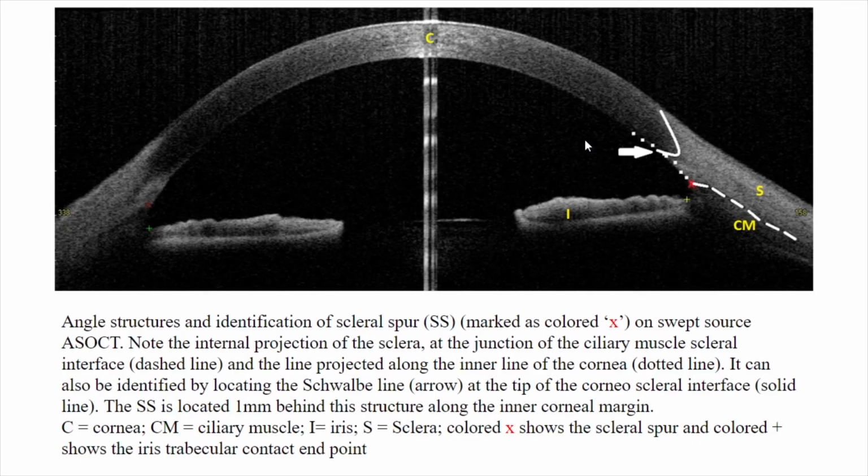So that is a position where you have the Schwalbe's line, that is the beginning of it, and the posterior cross mark is the scleral spur. These are all very approximate, but usually if you see a dotted spot there, that is the scleral spur. Okay, beyond that you may not be able to visualize much. So up to these structures, if you know them, then you can interpret open or closed angle. The whole idea of looking at the structures is to see if it is open or closed.